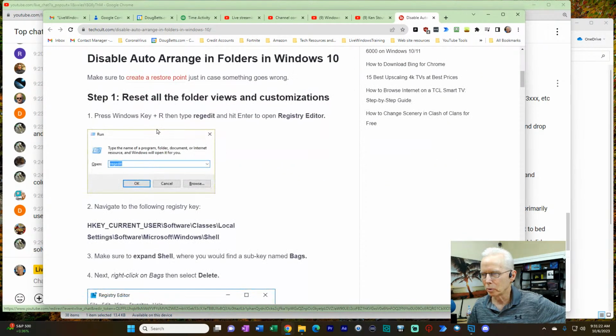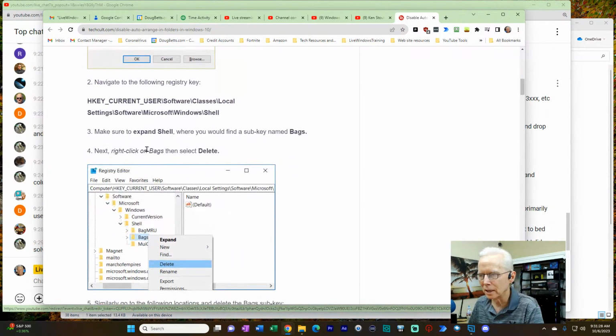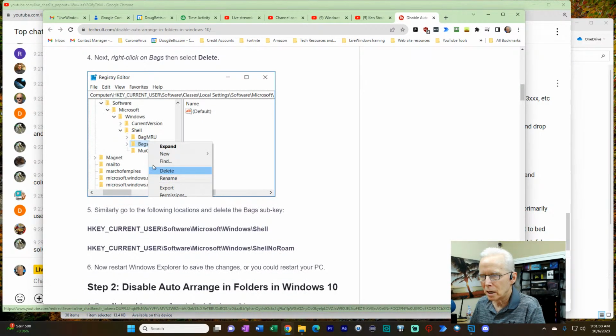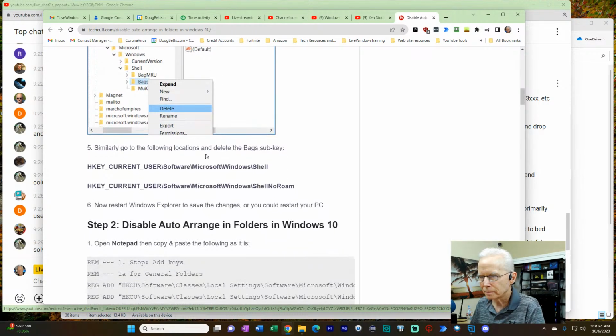Create a restore point, reset all folders, views, and customizations. Regedit, interesting. Expand shell. Delete this bags key. Yeah, it's called bags. I wasn't sure if we were missing part of that name.